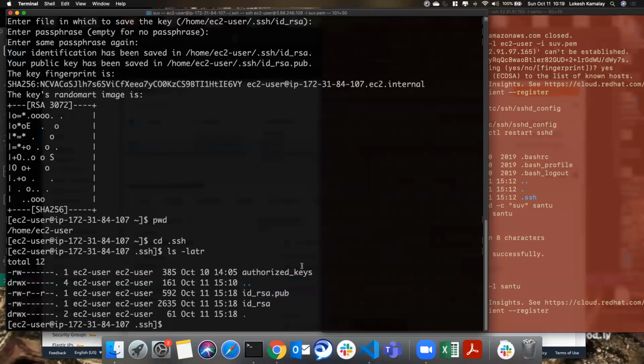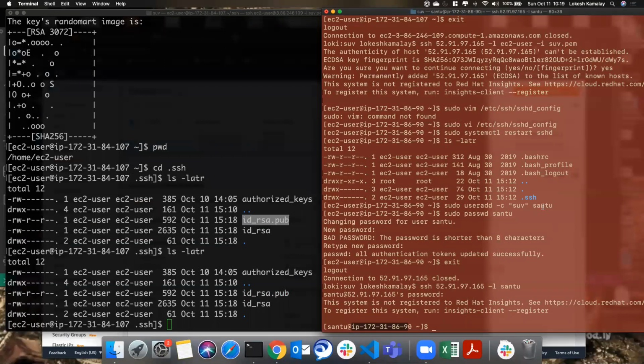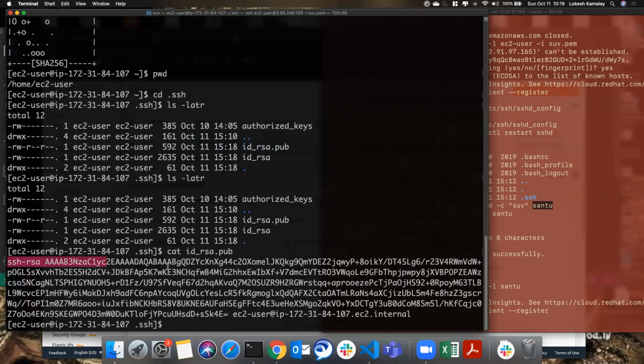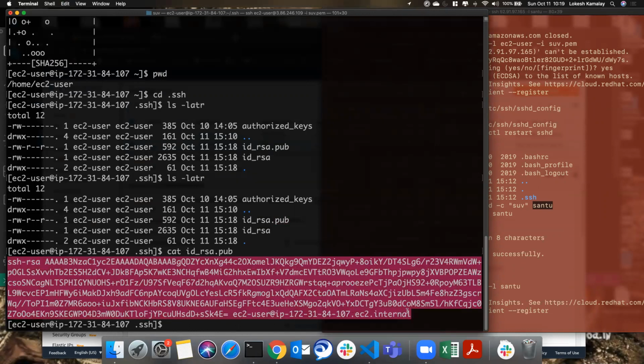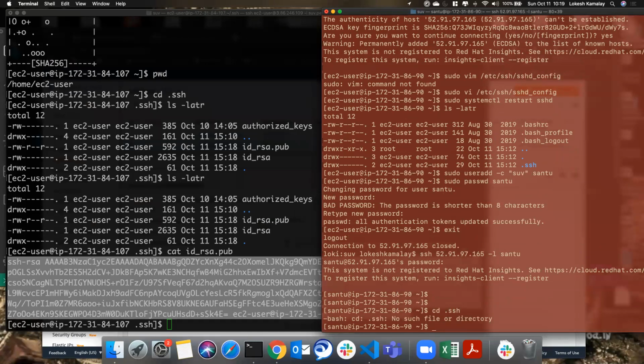So now what I am doing is sharing my public key with user Santu, because I want to connect from machine A to machine B automatically without a password prompt. I read this file first, id_rsa.pub. I got the public key. I copy this public key. I go here. To whom do you want to log in as? Santu, right? So you go to the Santu directory, and to .ssh here. The directory is not there, so we can create it.